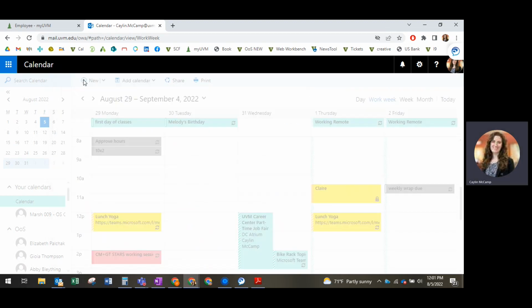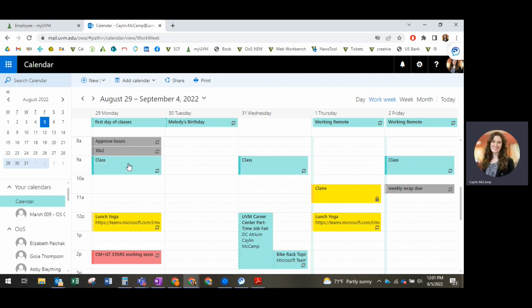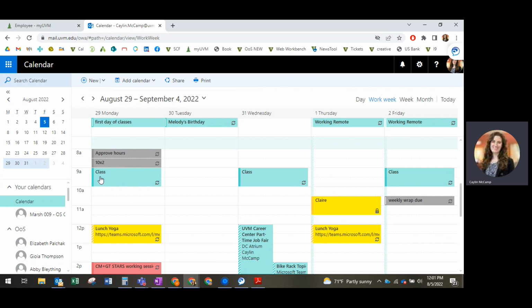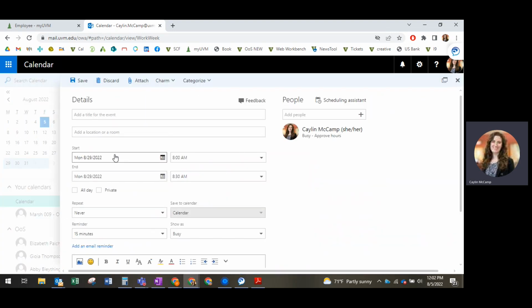So go ahead and hit save, and then you should see this populate in your calendar. So here it is from 9 to 10. It's repeating Monday, Wednesday, Friday, and you'll go through and add all your other classes in one by clicking the new function here.